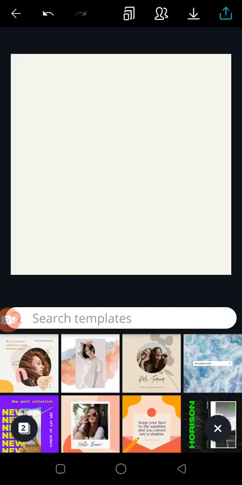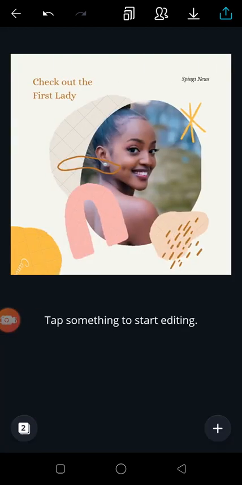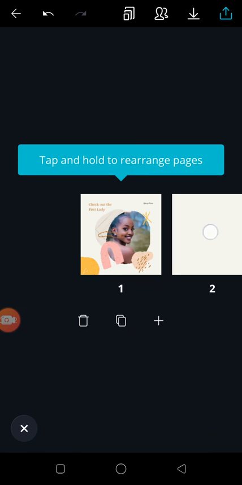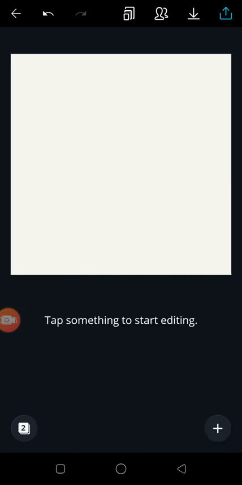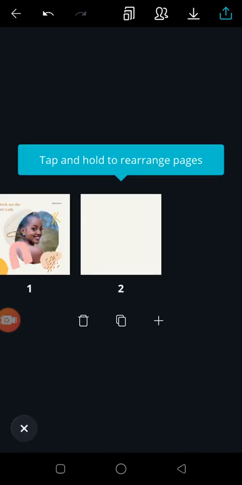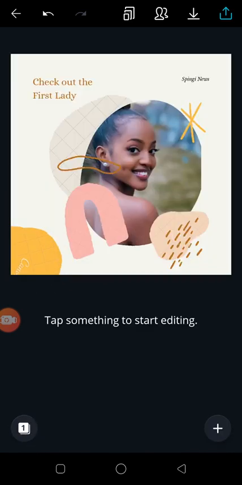Let's say I want to add another page of templates. I can add that, but I'm not adding any page of template. So you can just try all those things out. Let me remove this. So this is a new page. Yeah, let me remove it. Just click on the delete. It's very, very easy to use.